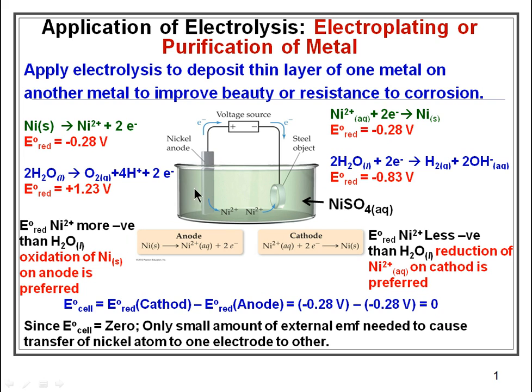Similarly, if we have impure solid material, we can also purify it through electrolysis from an impure electrode, and the pure metal will be deposited on the other electrode. So purification of metal and electroplating are good examples of electrolysis. And in the next video we will see how much current is required to deposit any metal on another metal, or from one electrode to another. So that is the quantitative aspect of electrolysis.